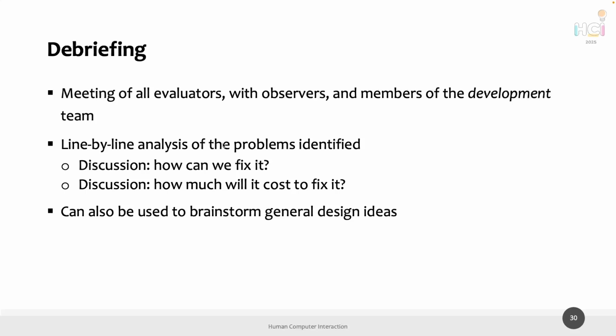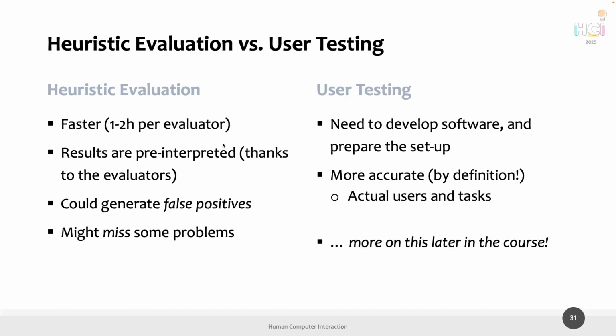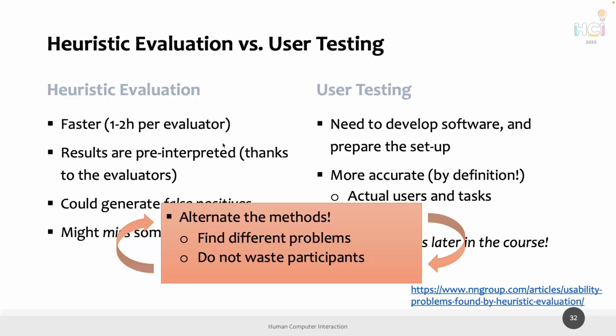In the assignment 3, by the way, we will stop at the individual phase. Okay, you will do an individual heuristic evaluation, and that's it. So we will not perform the debriefing, and we will not create the shared document with other experts. Okay, I think we have already seen this.